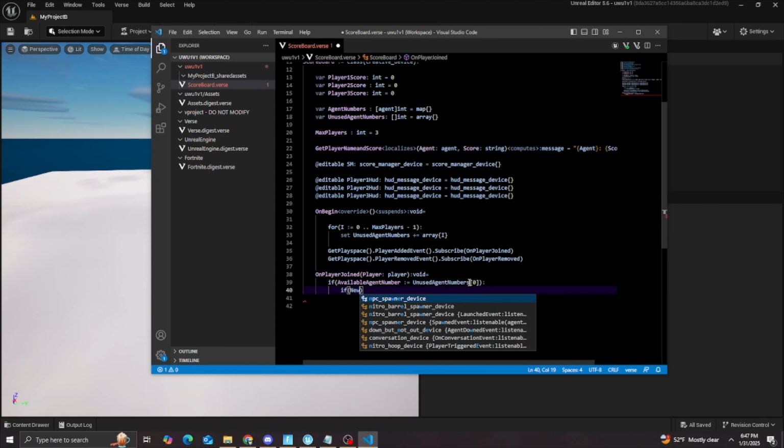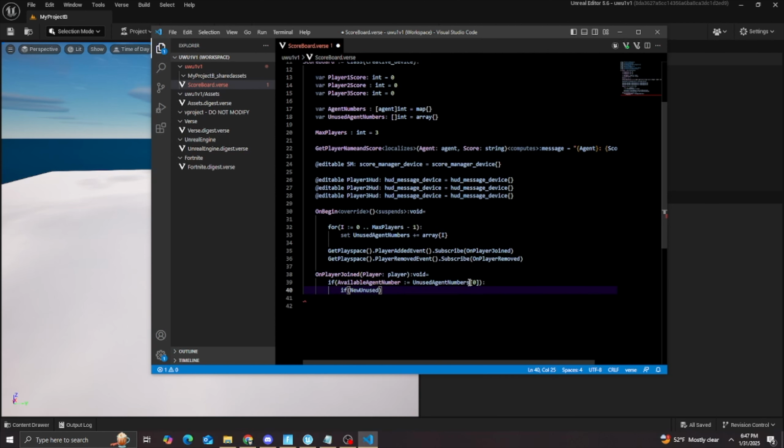If new unused agent numbers is equal to unused agent numbers, remove element 0.